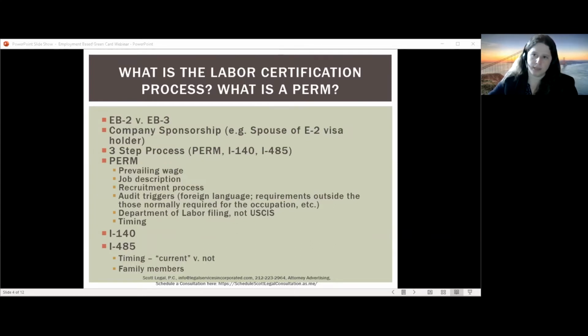If during the process, the company does find a willing, qualified, and available U.S. worker, the process does have to stop. It means you cannot go ahead and file the labor certification because they've tested the U.S. labor market and they have found a U.S. worker who could do the job. That doesn't mean the employer has to hire that worker at all. It just means they cannot proceed with the PERM process at that time. They could potentially stop the process and then try again in 6 months.